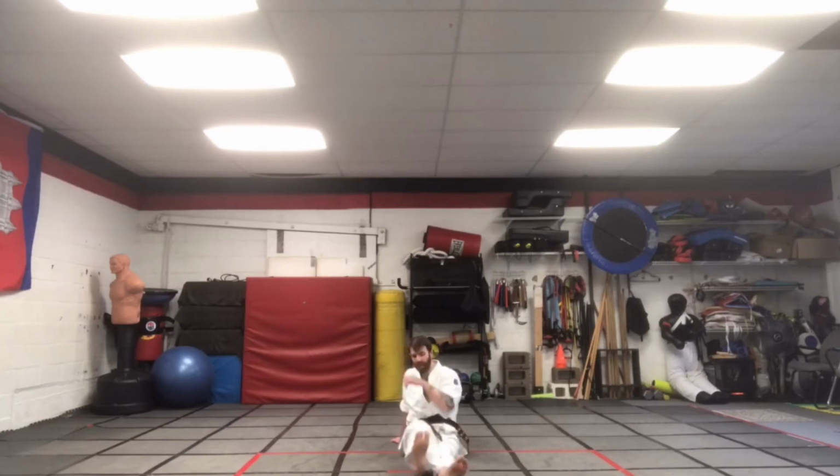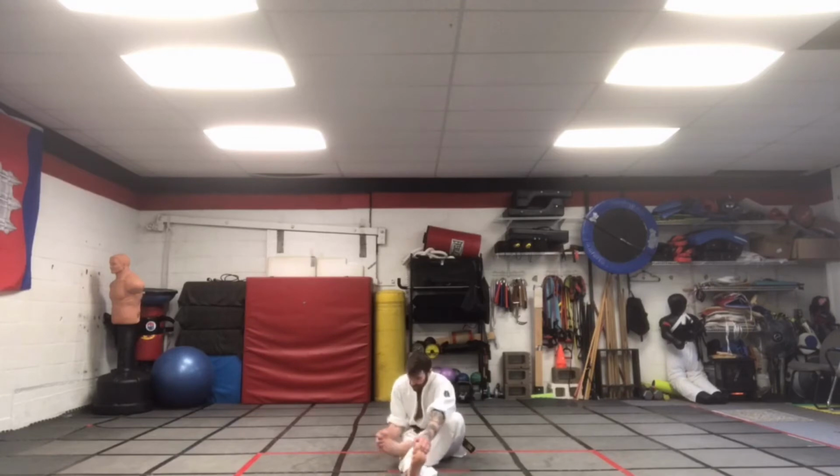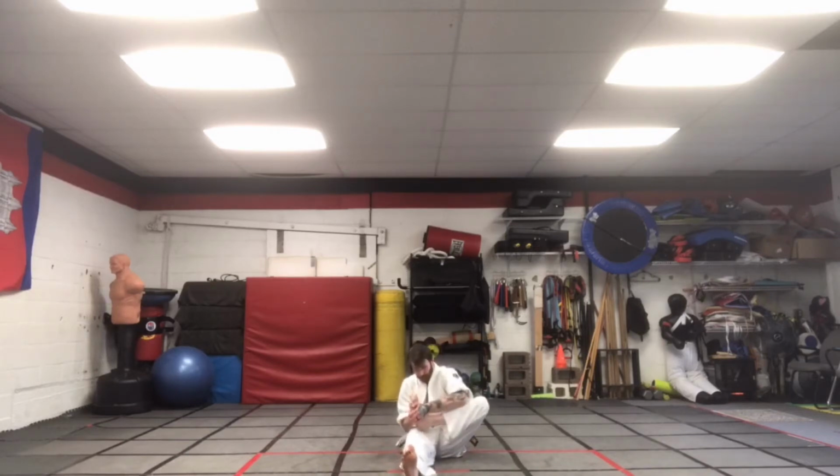Switch legs, right leg out, left leg on top. Rotate ankle. Go down if you need to stretch your hamstrings some more. Backwards. Up and down. Side to side. Hug the knee. Pull the ankle in. And twist.